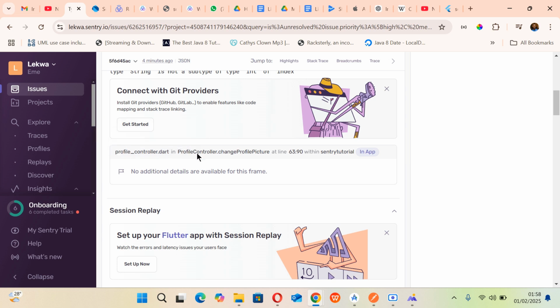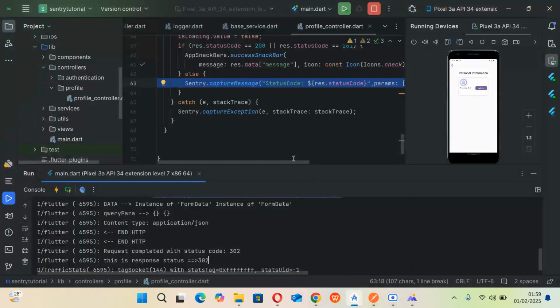Then this is the class name, profile controller, dot this is the function, change profile picture, at line 63. So that means if you head straight to line 63, inside this function, you'll be able to see where the code is breaking and it's easy for you to fix. That's really out of the blue, very interesting, right? So let's go and confirm.